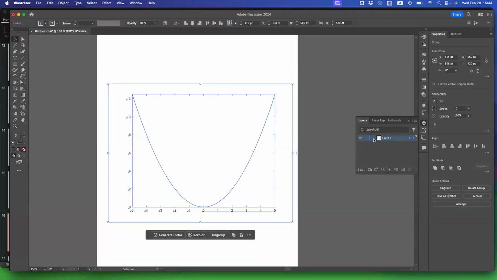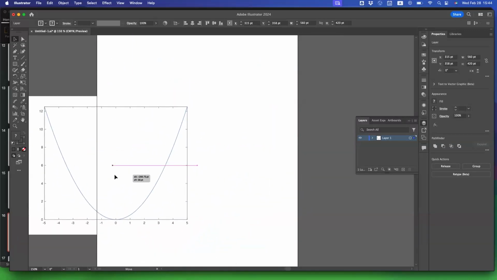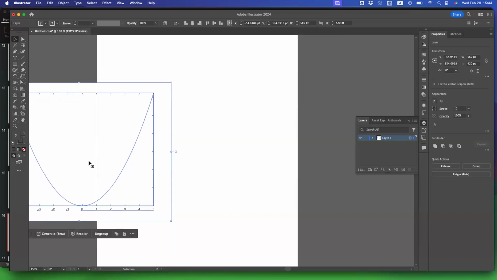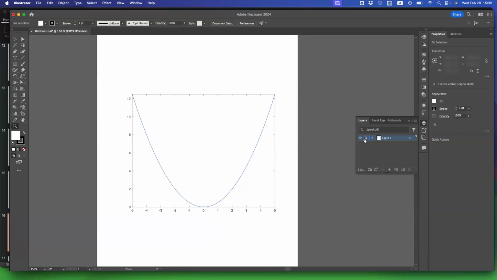This layer is not locked and I have it selected. I can click on it and move it. Like, if I wanted to put it here for whatever reason, if I lock it, I cannot do anything with it anymore. So that becomes useful when you're trying to have something as a visual reference, but you don't want to mess with it for the moment. So in case you changed any of these settings, for the time being let's keep the plot visible and let's keep it not locked.